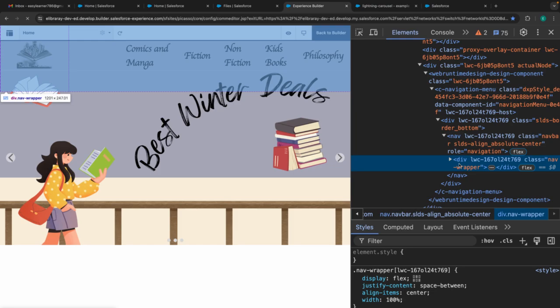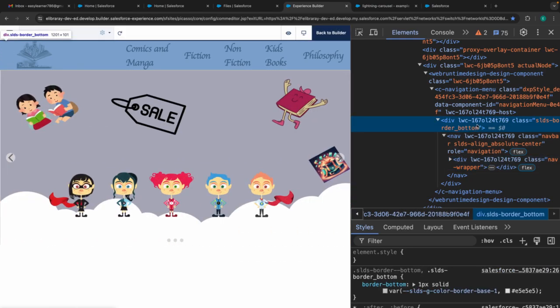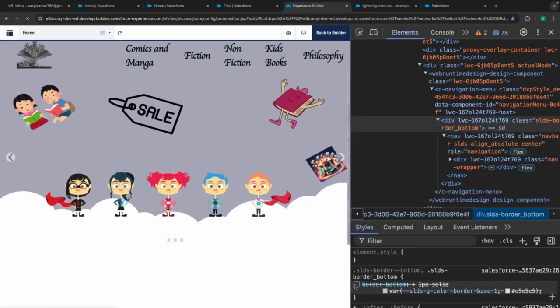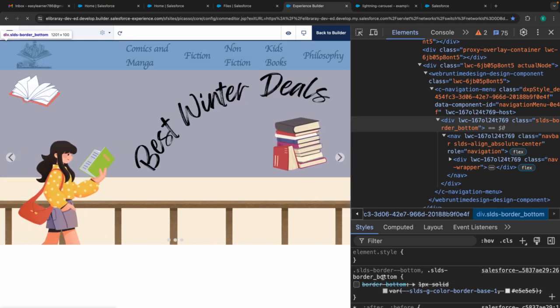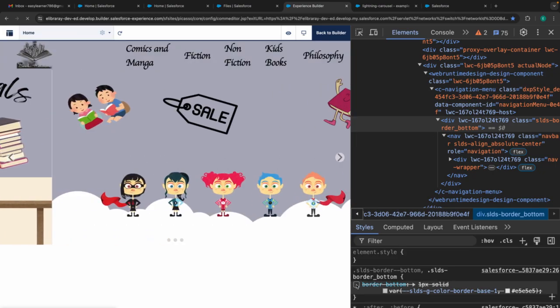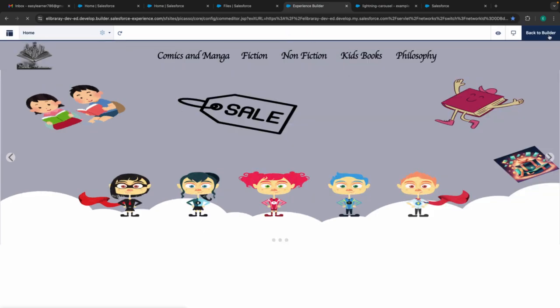This is the navigation. Okay, see, here we have the bottom border, so if we remove it from there, this is good. So we can do that also, but I will not make any changes now.